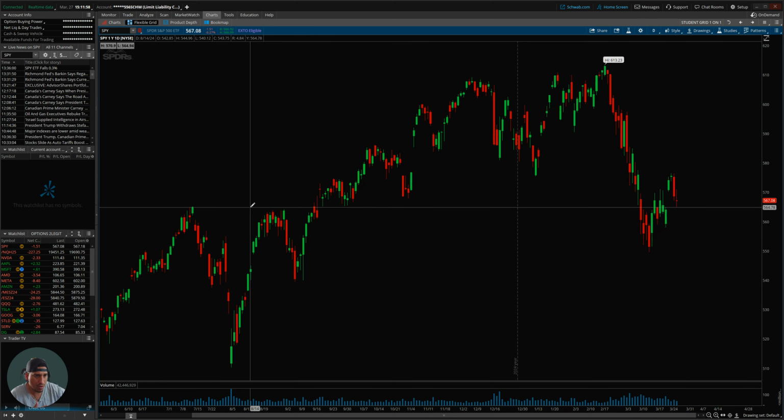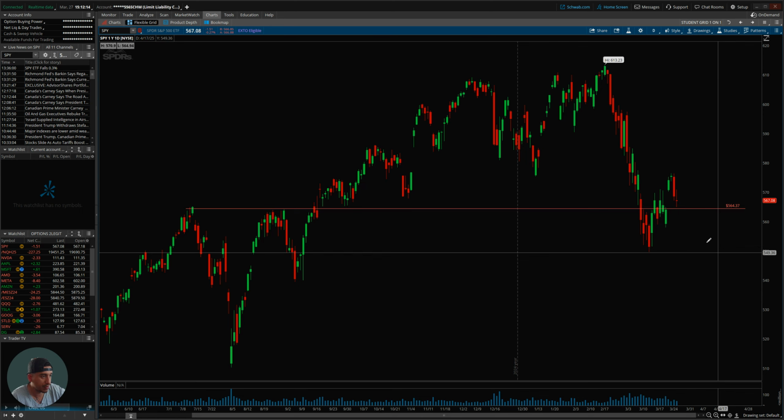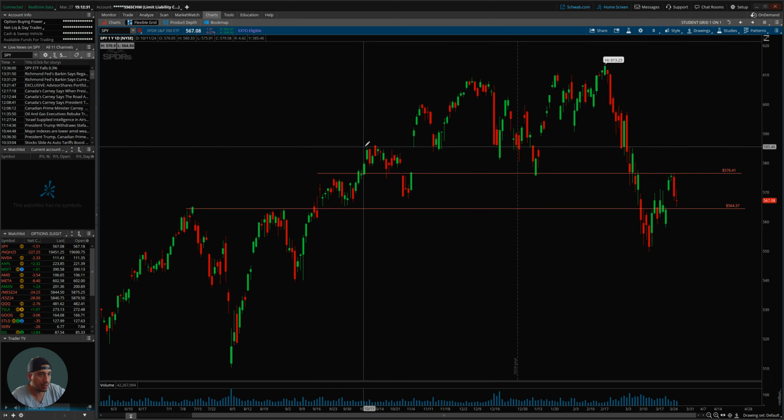I can already see a level from around this area, around here. So I draw it in, and I bring it all the way right there. So this is one level. It came up, came down. This would be another level, but this is far from the price of where it's at right now. So it came back up, came down, came up right here. So this would be another level about this 575 area. So draw it in. And then another level would be around this 585 area. So I'll draw that in.